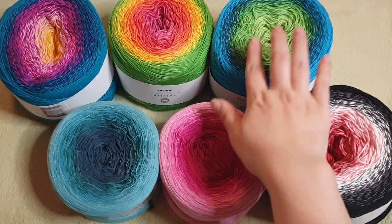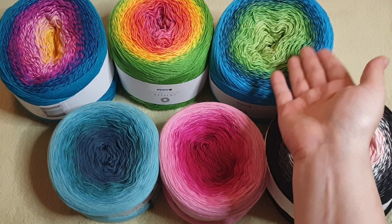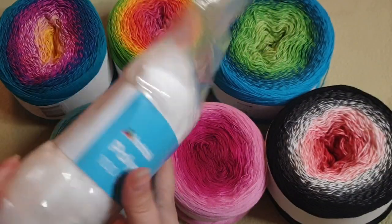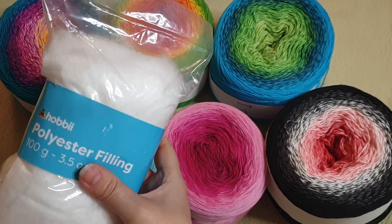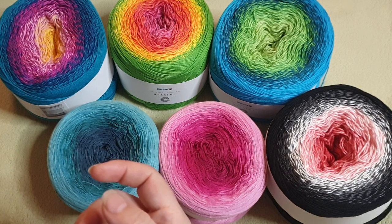The only reason I needed yarn was for the baby blankets — this wasn't my number one choice but it was what was on sale at a price I was comfortable with. Basically the main reason I placed the order was for the stuffing — the plastic pebbles. I still have some stuffing but figured I might run out, so I got new fluffy stuff too. This is 100 grams and feels really densely packed — when I open it, it's going to grow. I haven't tried Hobby's own brand of filling before.